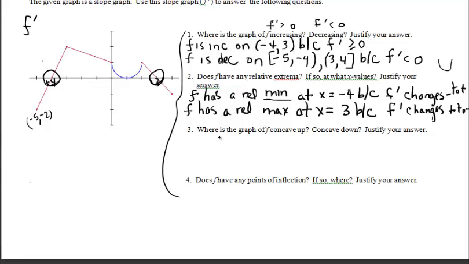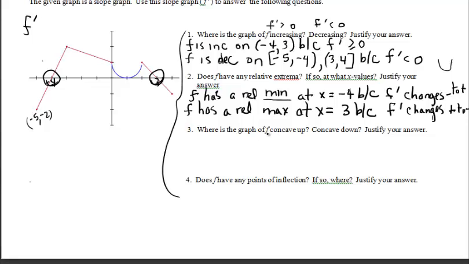All right, 3. Where is the graph of the function concave up? Remember that little fun acronym to remember about concavity on a function? There's 2 justifications. A graph can be concave up if the second derivative is positive, but we could also say because f prime is increasing. If I'm looking at an f prime graph, I'm probably going to go with that justification instead of the f double prime justification. If I was working with an equation, I'd find the second derivative and work from the second derivative justification. But because I have f prime, that's the route I'm going to go.